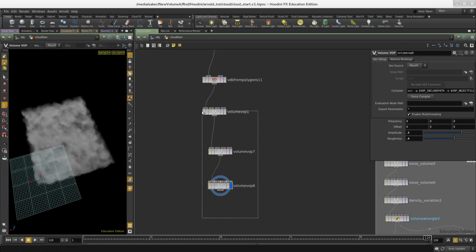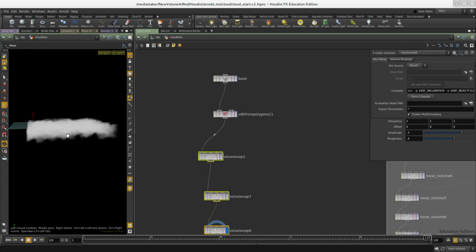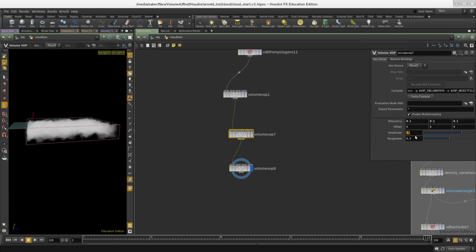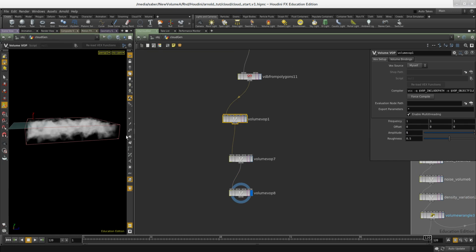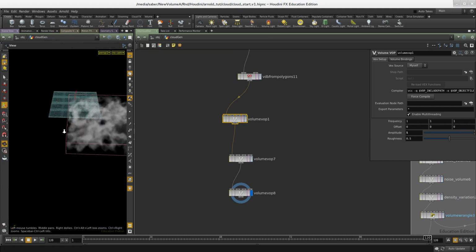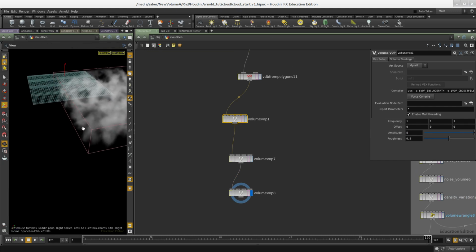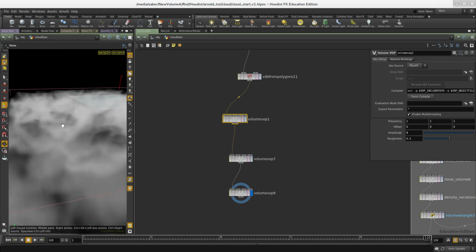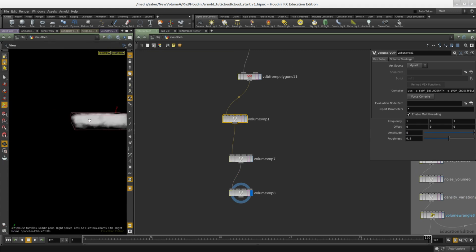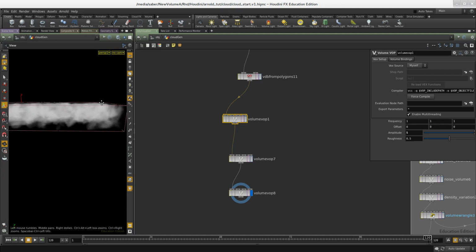The other thing I'd like to mention is that if we push the cloud too much, like 5, we will start to see it clamping, like here. We can see that it's not going anywhere beyond the boundaries.